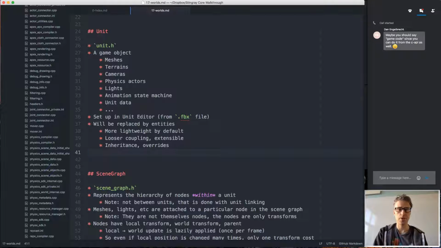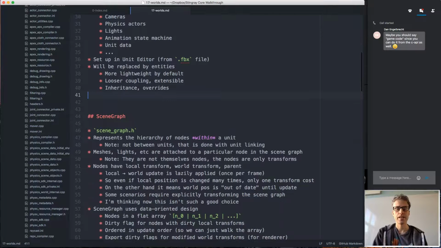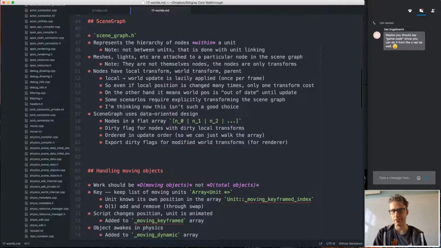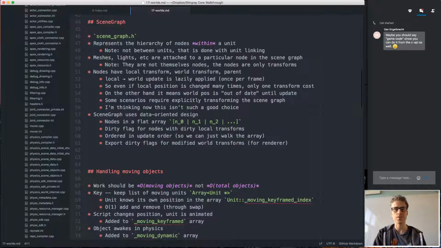Yeah, so that's the unit container for stuff like this, and methods for manipulating this stuff. One of the more important parts of the unit is the scene graph. The scene graph is the tree of nodes within a unit. So it's your typical hierarchy of bones and nodes in a unit.